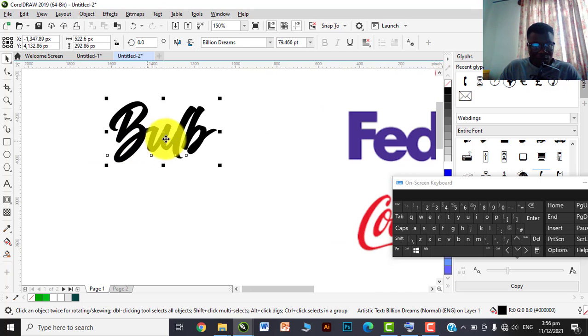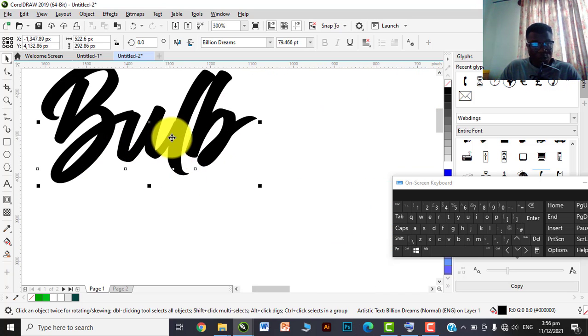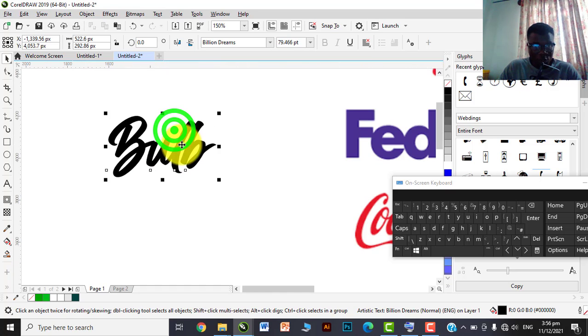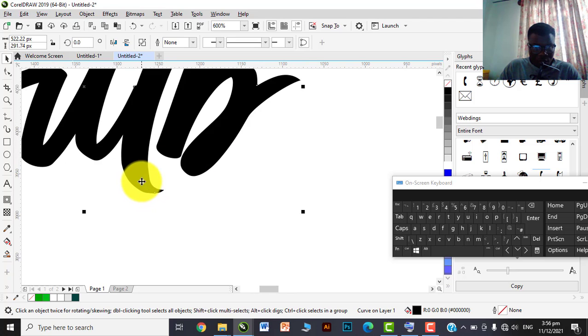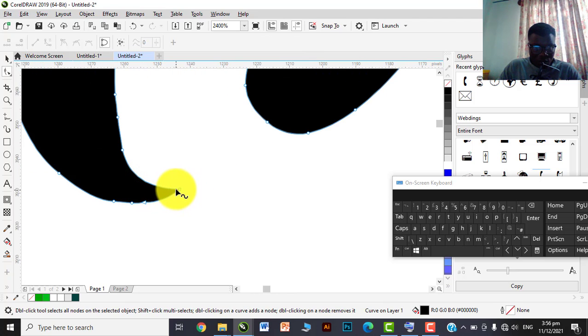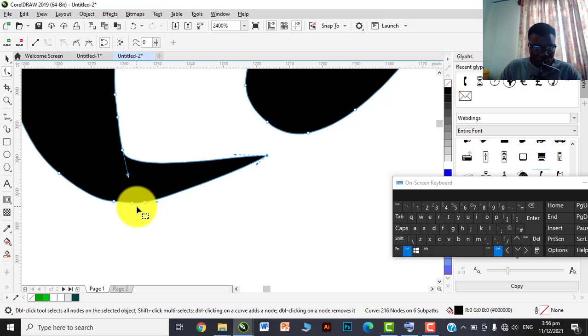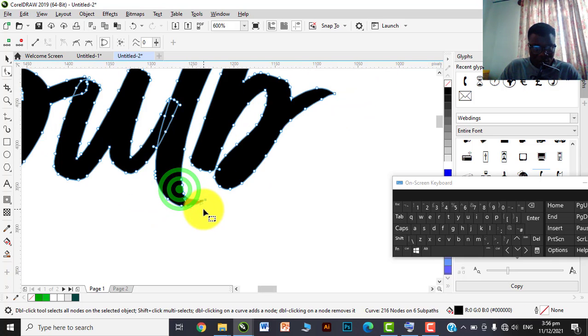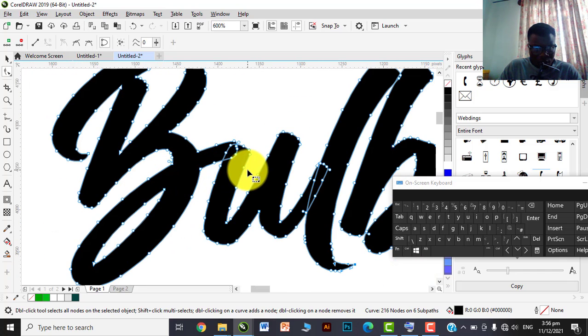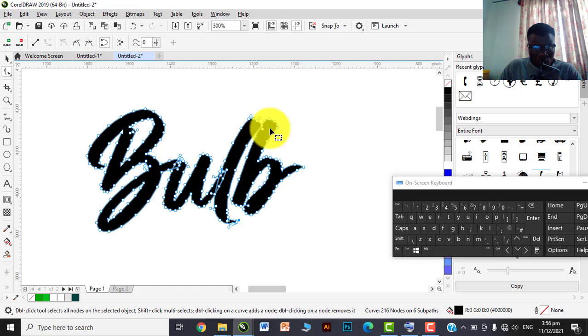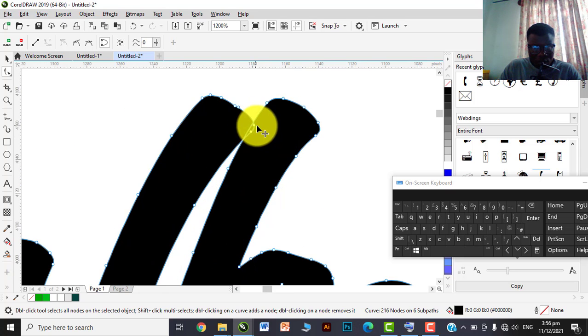And if you want to modify it, maybe you don't want people to trace it to a particular font, you could actually modify it. What do you do? You right click on it, convert to curve, then double click it and work on these nodes. Just take it up like this. If you think it will be fine, then you could look for something else again.